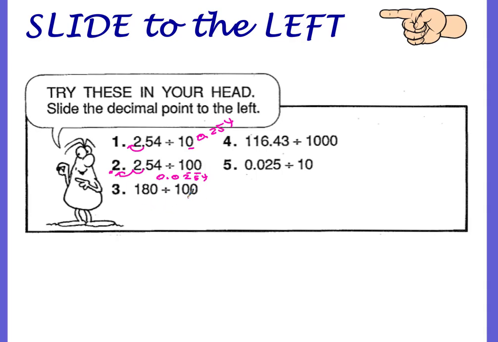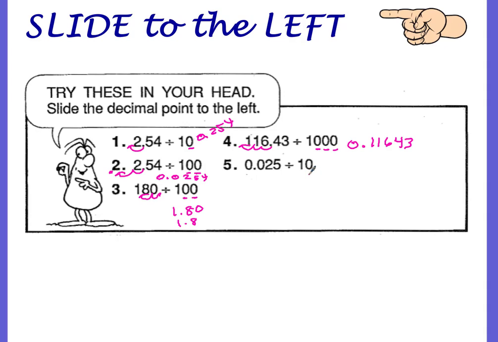All right, 180 divided by 100, 2 zeros. Remember, in a whole number, that invisible decimal point goes at the end. So place the decimal point first, and then slide it your 2 places to the left, and you get 1 and either 80/100 or 1 8/10, either one. Okay, divided by 1,000, there are 3 zeros. So move it 3 decimals. 1, 2, 3, and we get 0.11643. Can you guys read that number?